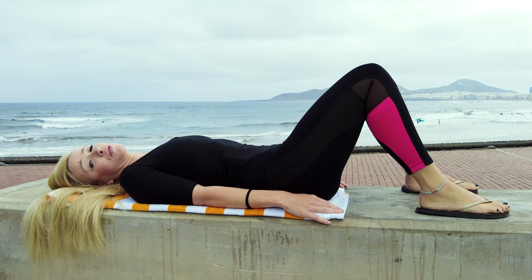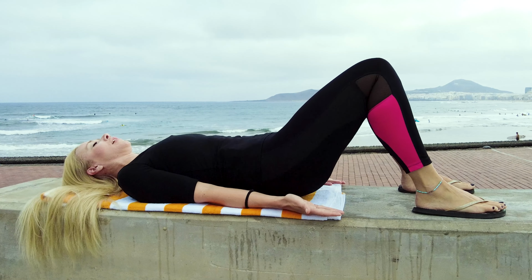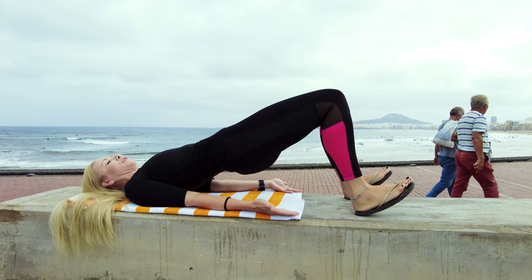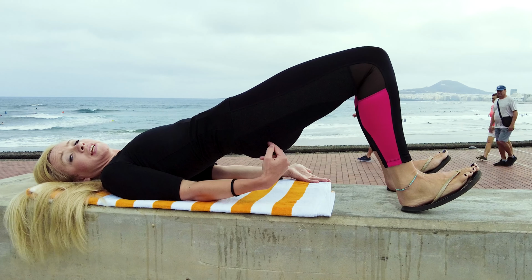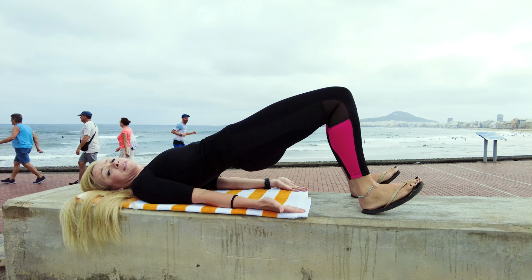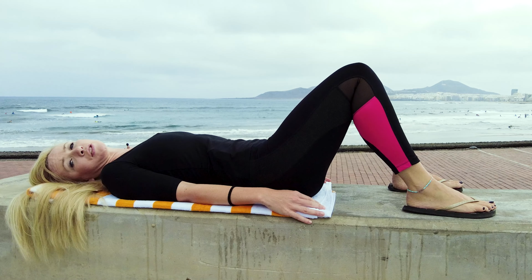Second exercise is also pretty easy. You're gonna turn your hands like this. You're gonna lift your buttocks, and at the same time, you're gonna lift your toes and hold this position for about, again, 10 to 15 seconds. Squeeze your buttocks muscle, squeeze your abdominals. After 10 seconds, take a deep breath and repeat 6 to 8 times.